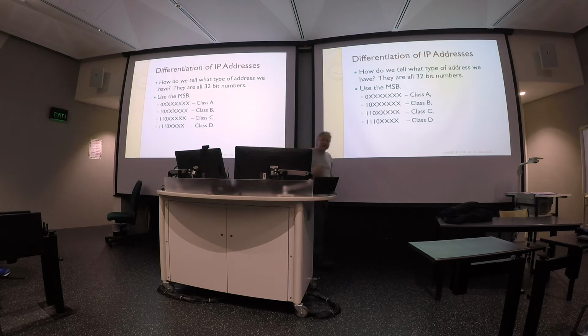So the idea of having these most significant bits is our router can come along and look at these and say, oh, hey, I know what sort of class address that is. I can just look at those first few bits and I can decide what to do with this address or how to act appropriately because I know what class it is. So that was actually pretty important.